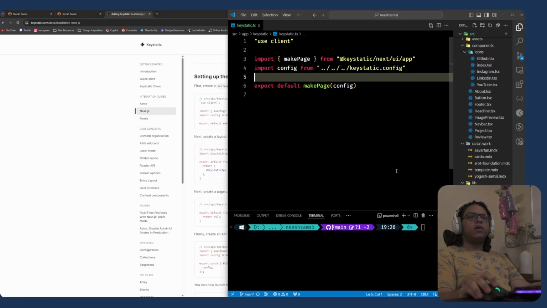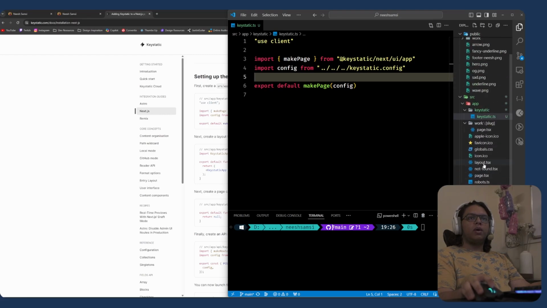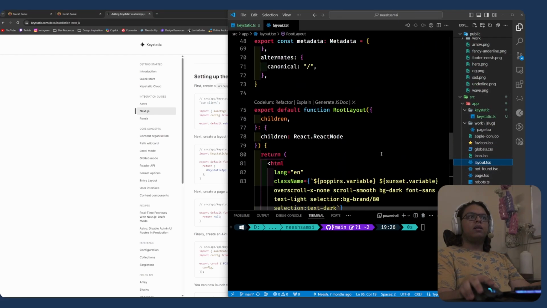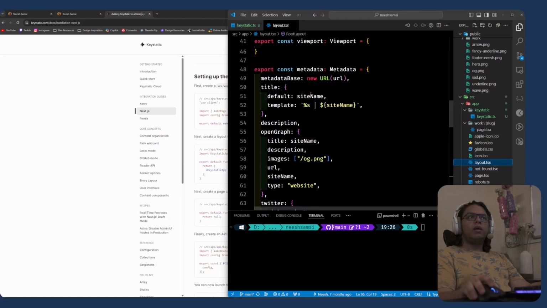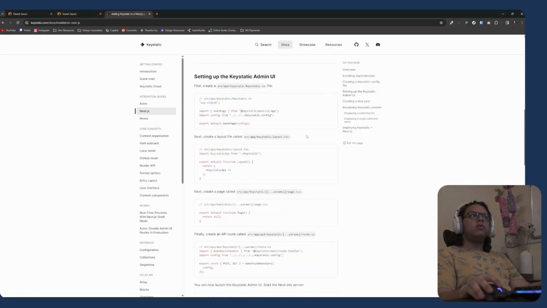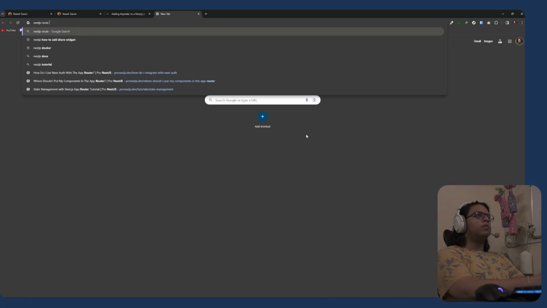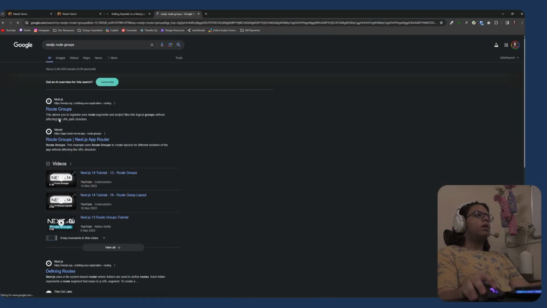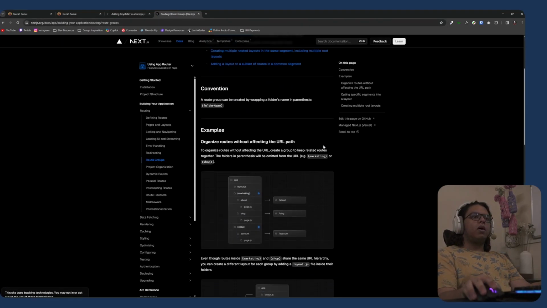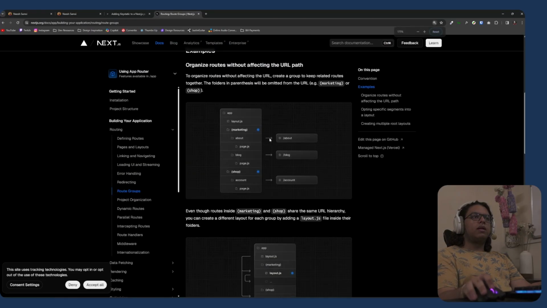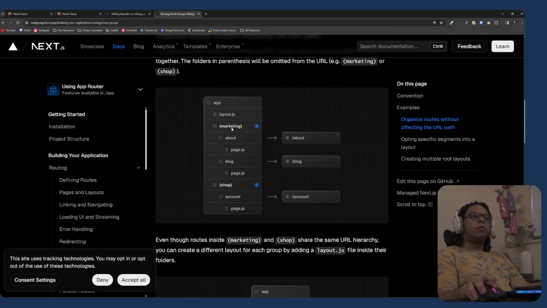The small problem that we have is that I already have a layout file in my root, and this handles the layout for my app. So what we can do is we can use Next.js's route groups, which are simple organizational structures. Like their example here, they have a bracket marketing and a bracket shop. Actually, this folder doesn't affect anything. It does not change the routing or come into the URL at any point. It's just purely an organizational change that you can add into the app directory.